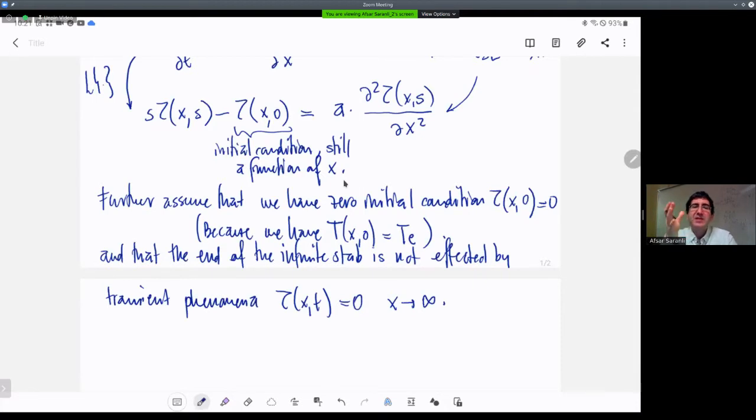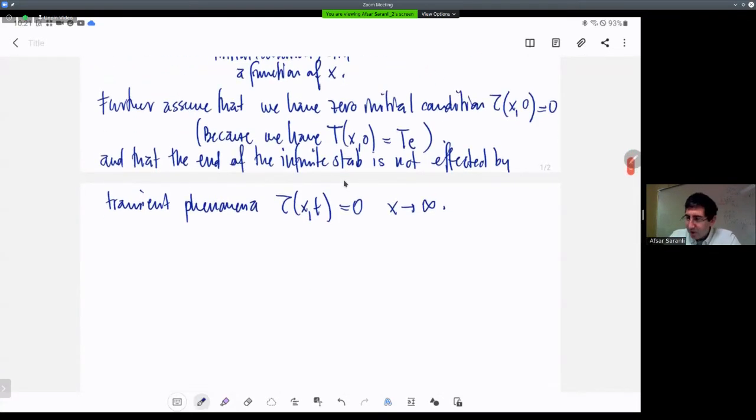So what's going to happen is that we will apply a transient input. We will apply, for example, a step input at the left-hand boundary. Nothing's going to happen at the infinite other end, but something's going to happen throughout the material as we have the x variable. Okay, and temperature will change with respect to time for every chosen x variable, as we will see.